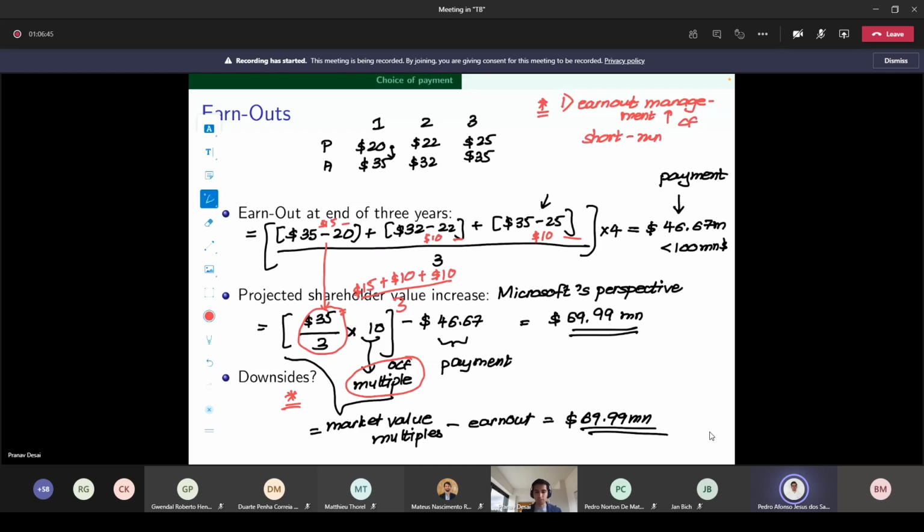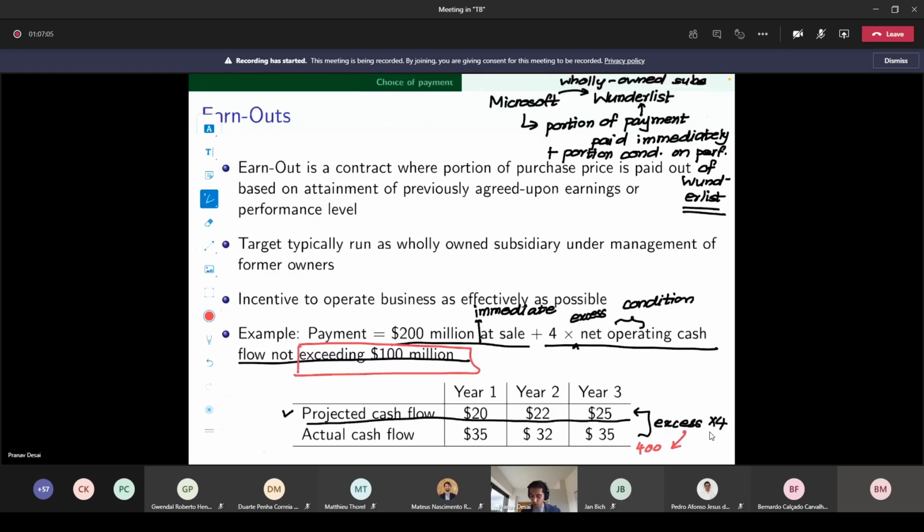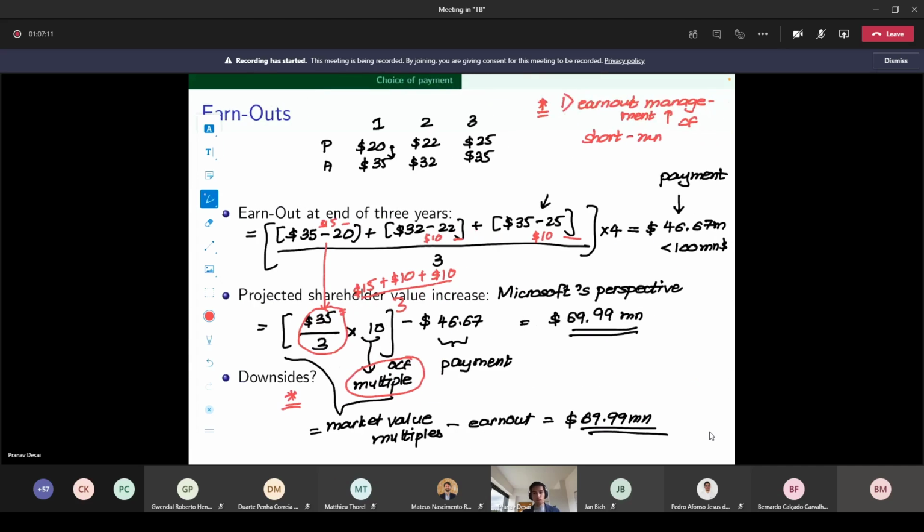Okay, yeah, thanks. Yeah, I believe there was one more question. It was regarding the first calculation. I didn't get why you were averaging out the excess cash flows. Because that is the agreement. So in this case, it should be 4 times the excess annual net operating cash flows. So what you do is you identify the cash flows per year, and then you add them up and divide them by 3. So that is the agreement, that 4 times the average annual net operating cash flows would be your payment.